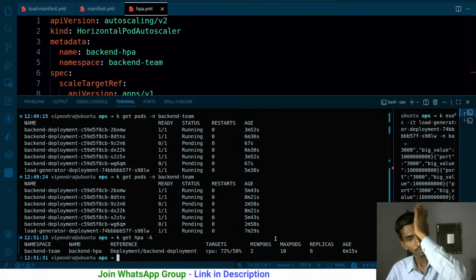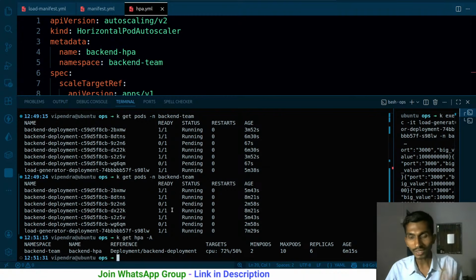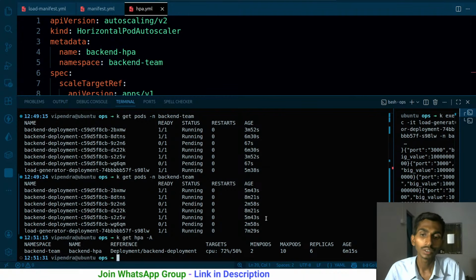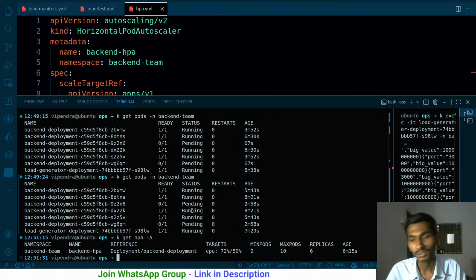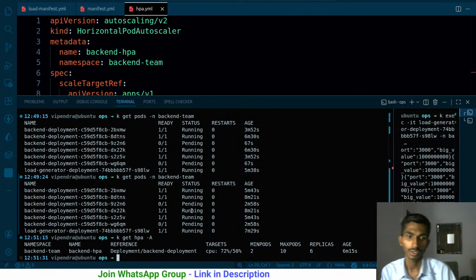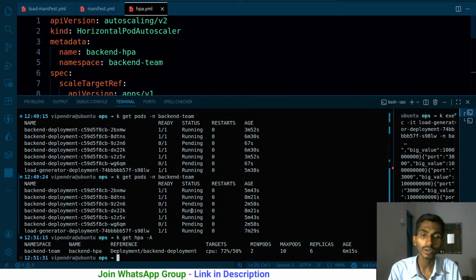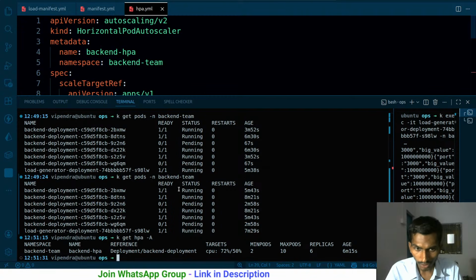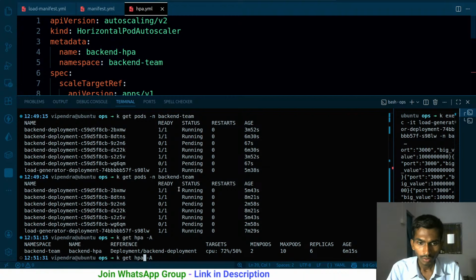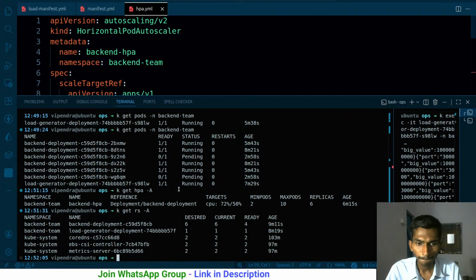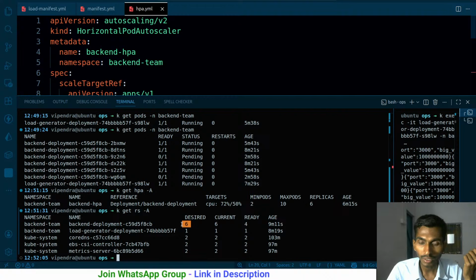Okay, few are still pending. So 6 replicas are running, but few are still pending, and because of that thing, even if it is running, it is not running because there is not enough space. Alrighty, so what is actually happening? Let me check the replicas. RS. So 6 replicas of the backend, 4 are ready. Okay, so it is just simply saying that 6 replicas are running, but only 4 of them are ready. Desired is 3, 4 of them are ready right now and working.